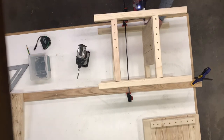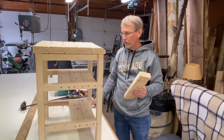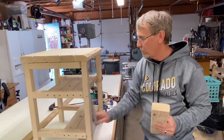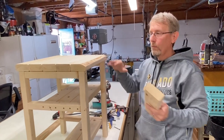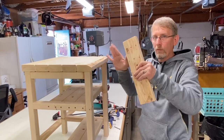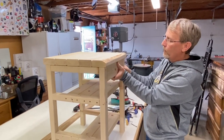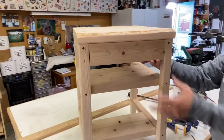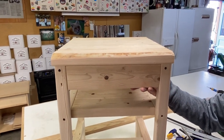Okay, we got our top on, got all our steps on. We checked it for square — we put the square in every corner to make sure everything's square. It's pretty flat on the ground so it won't wobble. But we have some stability problems with it going side to side because we have no support. So we're going to put this stabilizer right in the front, and it kind of just finishes the stool off pretty nicely. That'll keep it from wobbling back and forth and keep it nice and square.